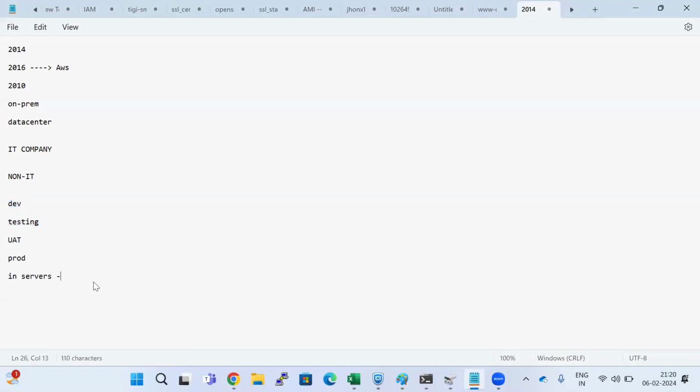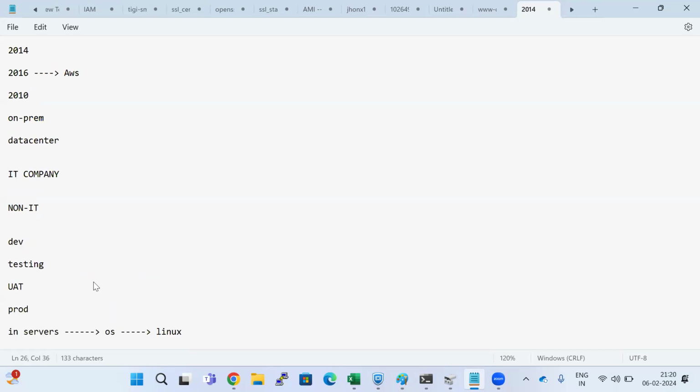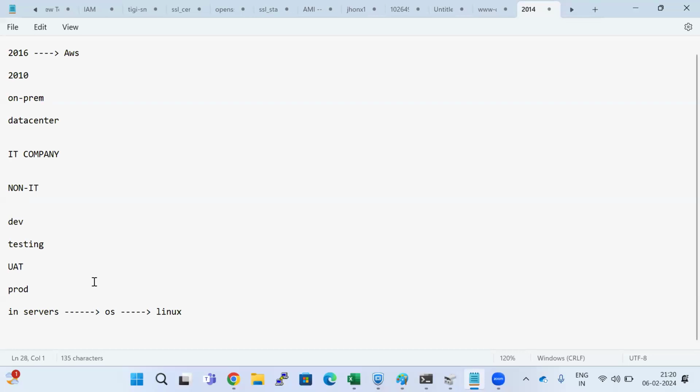When we install the operating system, it might be a Linux operating system or else a Windows operating system. Mostly in companies, whenever we go for web servers, we will install Linux only. For example, I have installed the Linux operating system. Now I am creating an application, or you are developers developing an application in Java. In Java, how many versions of runtime environments are there? Java 8 is there, Java 11 is there, Java 17 is there, Java 18 is there. Like that, we have multiple versions right now.